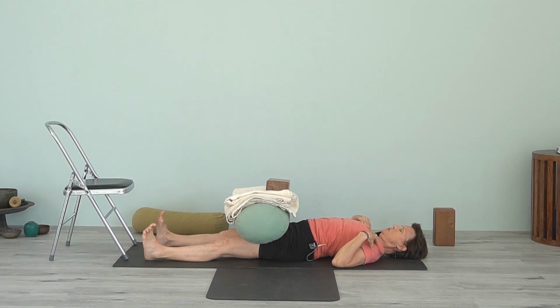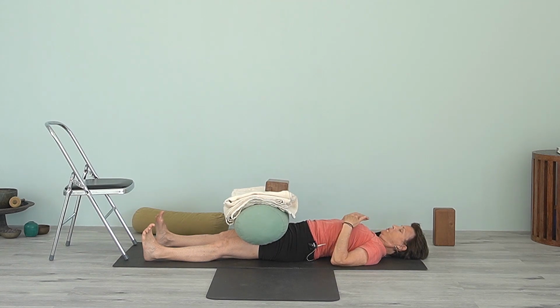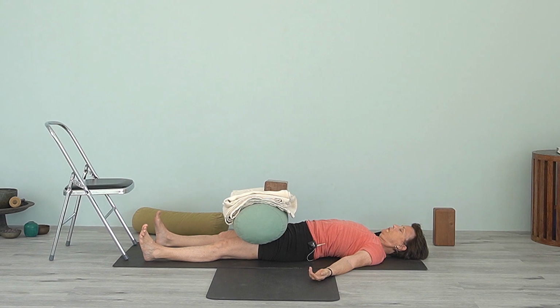If you're not sure, just adjust your shoulders till they're flat and then lengthen the back of the head. If the chin is still popping up, then take one of your blankets underneath your head so that the chin is moving more towards your chest. It seems like that, but it's really the chest moving toward the chin and the neck lengthening. And just relax the legs, relax the arms, coming into Shavasana.